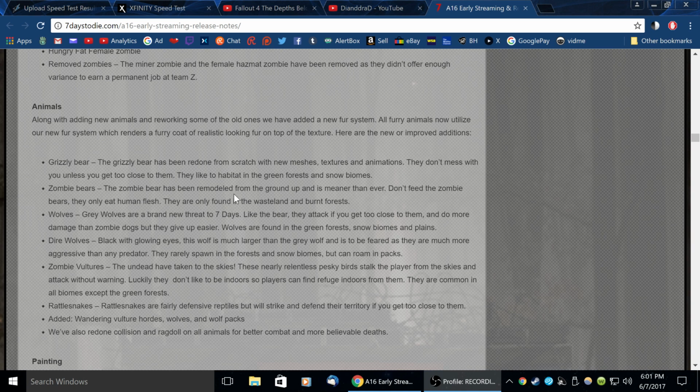Gray wolves are a brand new threat to 7 Days. Like the bear, they attack if you get too close to them and do more damage than zombie dogs, but they give up easier. Wolves are found in the green forests, snow biomes, and plains.